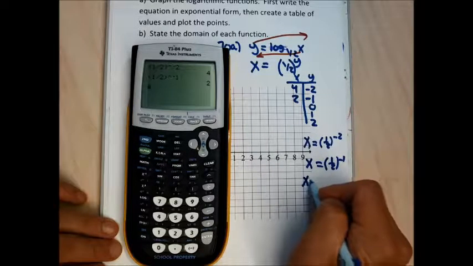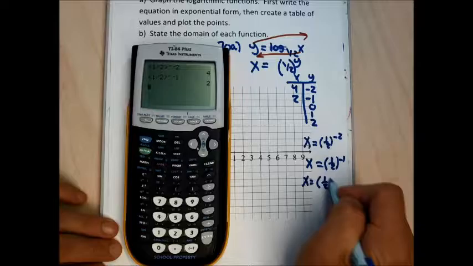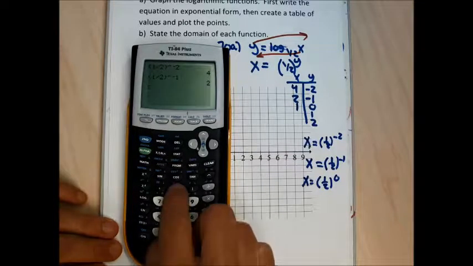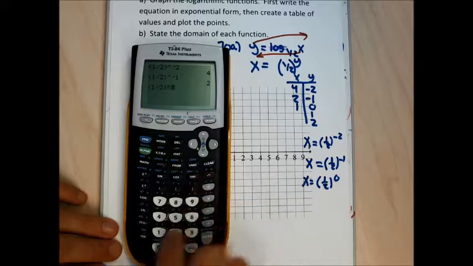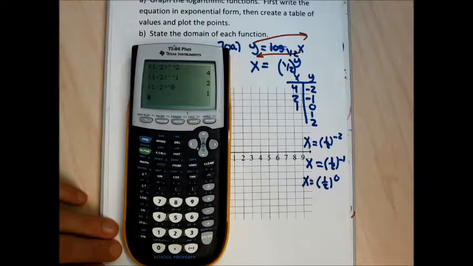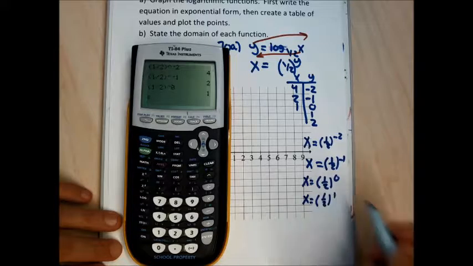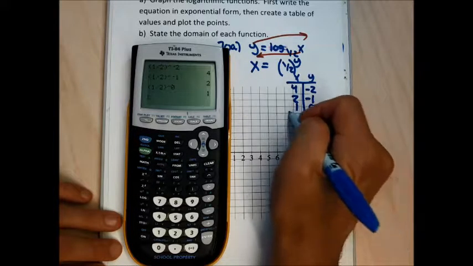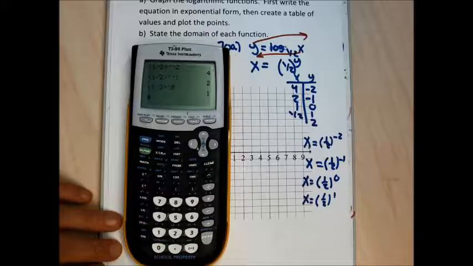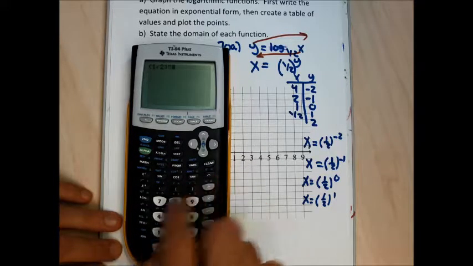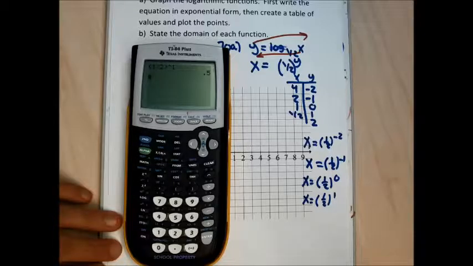The third y I don't need my calculator for because anything to the 0 power is 1, so that should be 1. But I could have done 1 divided by 2, up arrow 0 on my calculator and got that 1. The fourth y I don't need my calculator for. 1/2 to the first power is just 1/2. My calculator is going to give me 0.5, which is probably better. But for the fourth y, I'd go 1 divided by 2, up arrow 1, get 0.5 or 1/2.